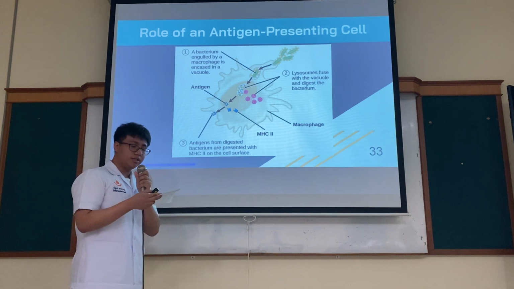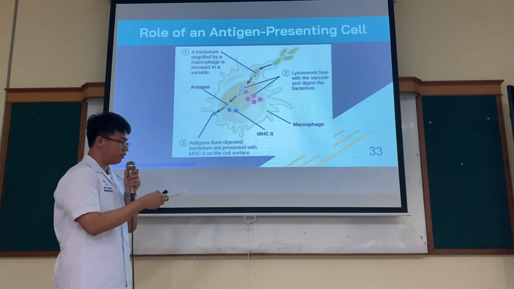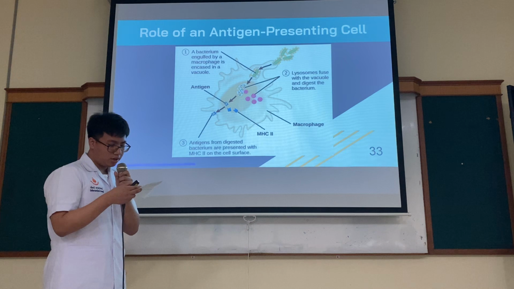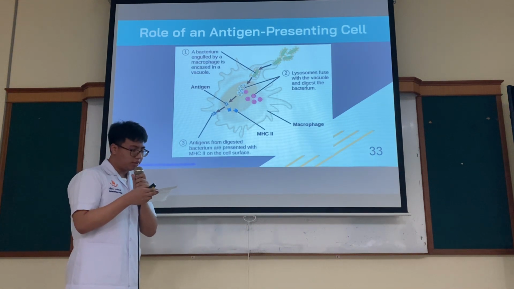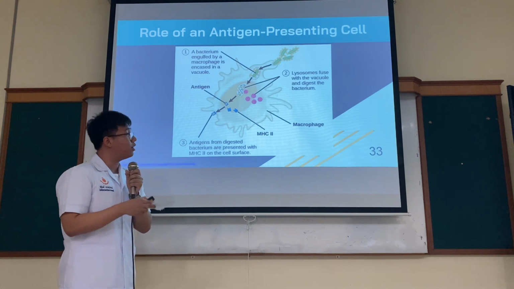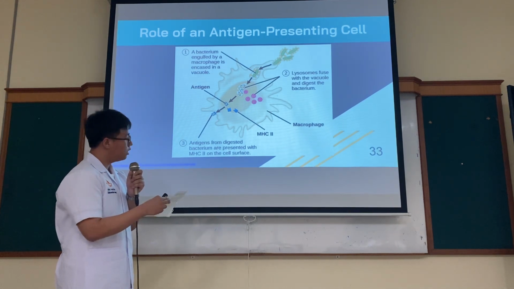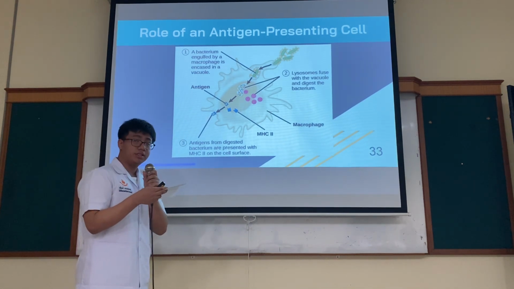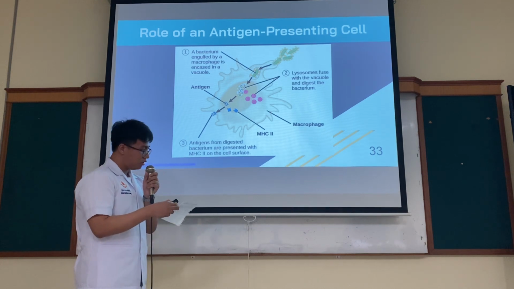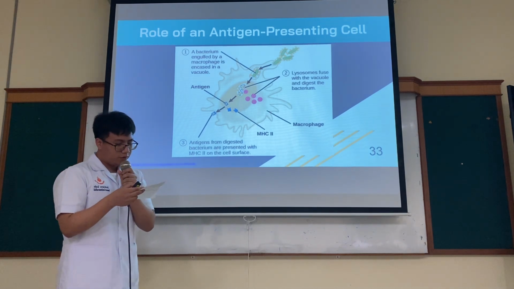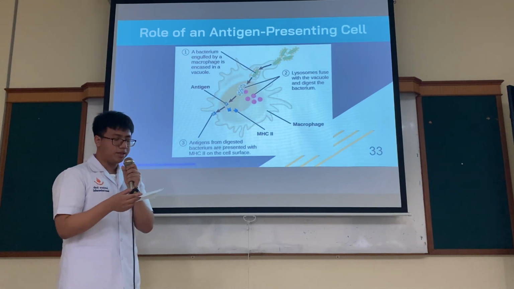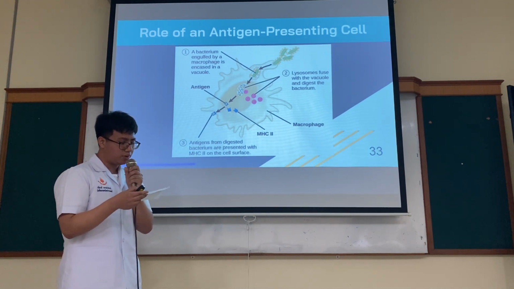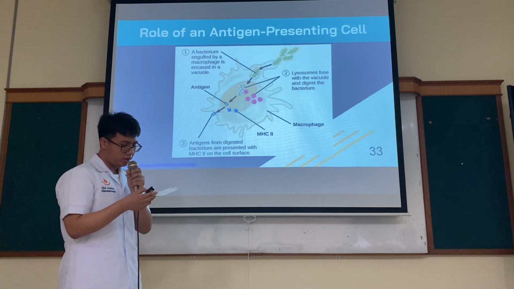And antigen-presenting cells, such as macrophage cells, can engulf and digest a foreign bacterium. And antigen from the bacterium is presented on the cell surface in conjunction with MHC class 2. Lymphocytes of the adaptive immune response interact with antigen-embedded MHC class 2 molecules to mature into functional immune response cells.